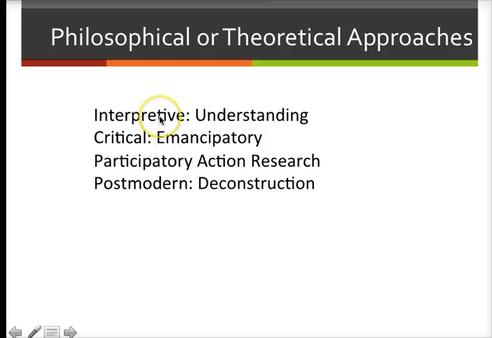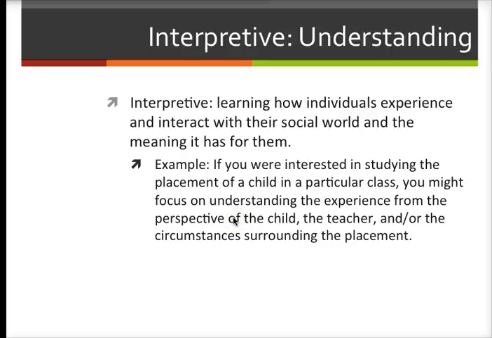So an interpretive approach would be to understand something. A critical approach would be emancipatory, or about social justice and empowerment, looking at political aspects, power and privilege. Participatory action research is action research designed by the participants and the researcher. And postmodern is sort of taking things apart, challenging binaries. All right, so let's look a little bit more in depth.